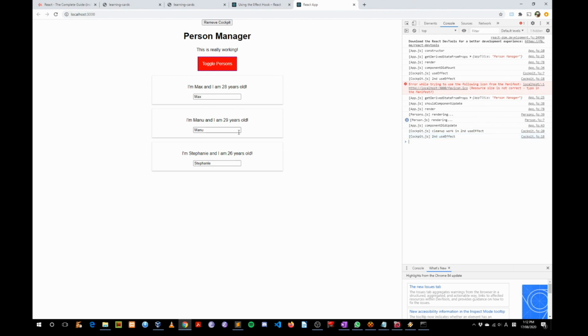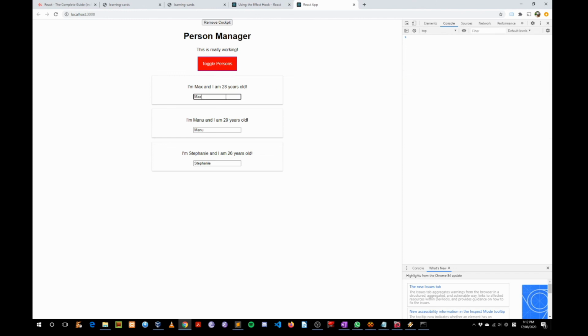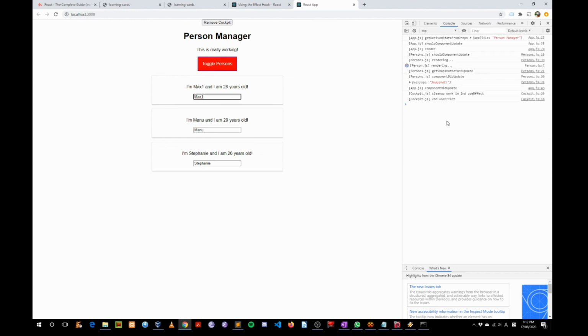If I change one of the values of these inputs, it will also cause a re-render. You can see clearly that the first useEffect was not called, only the second one, in the same order: first the cleanup of the second effect and then the second effect itself.